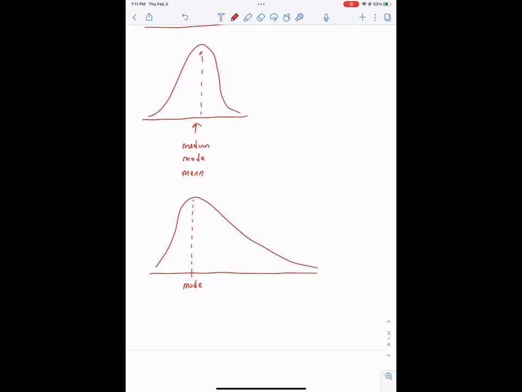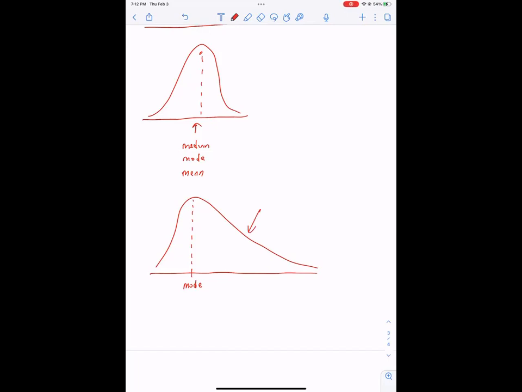Where's the median and where is the mean for a right skewed? It will be right here. In the center of the highest point and the lowest point. The lowest point, you mean all the way down here? No. In the center of the highest point and the lowest point. Like around there? Yeah, like this. Okay, so which one, the mean or the median?